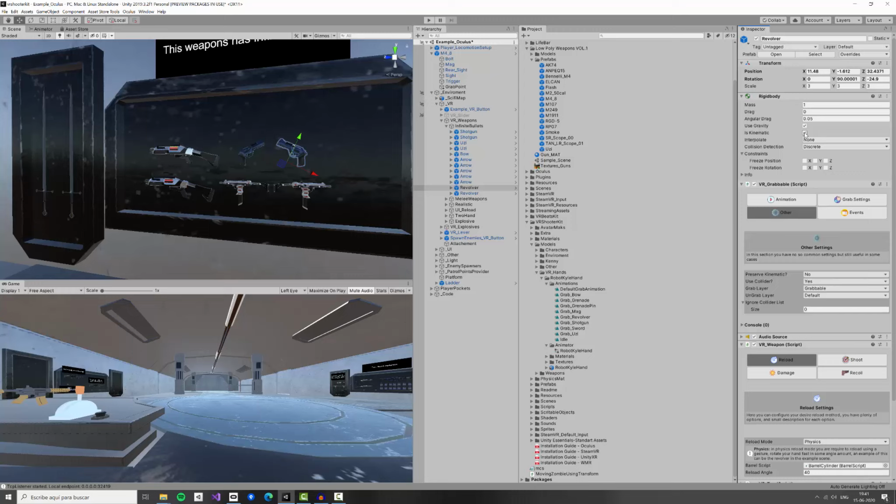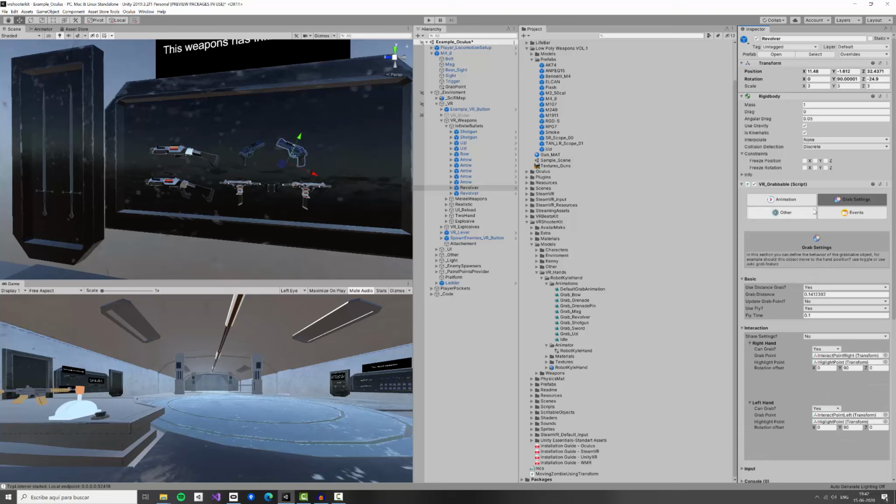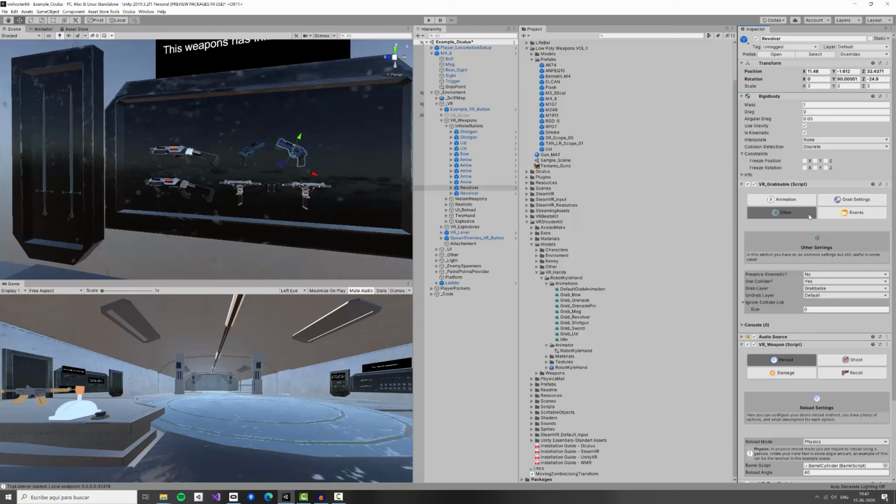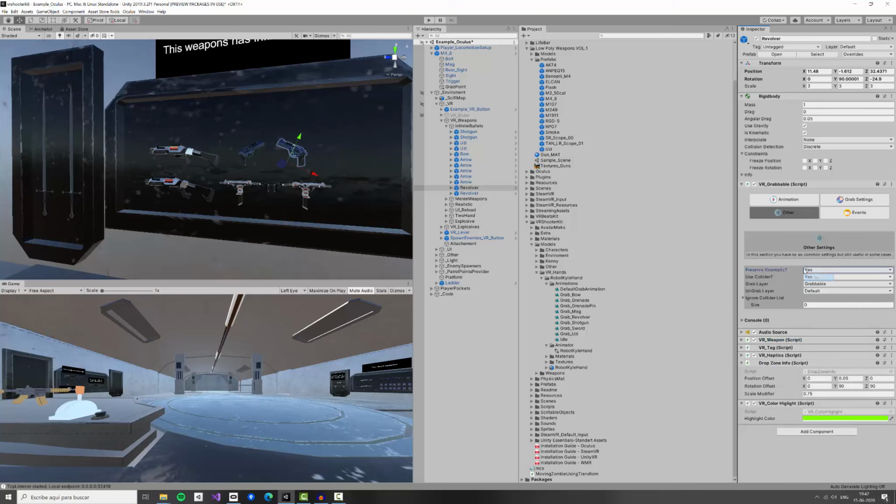So this object can respond to gravity again. If you want your object to not use gravity, or to just be floating around, you can set the preserve kinematic state to yes.